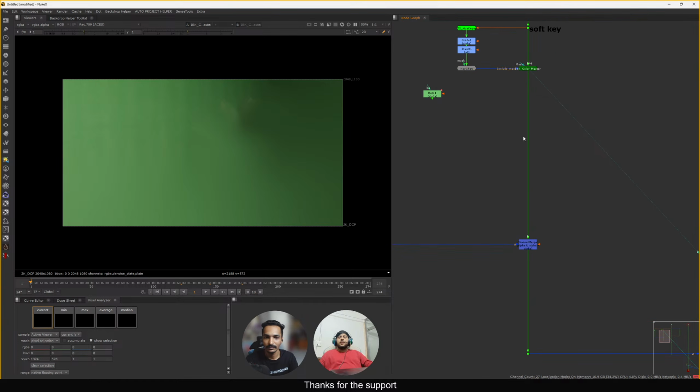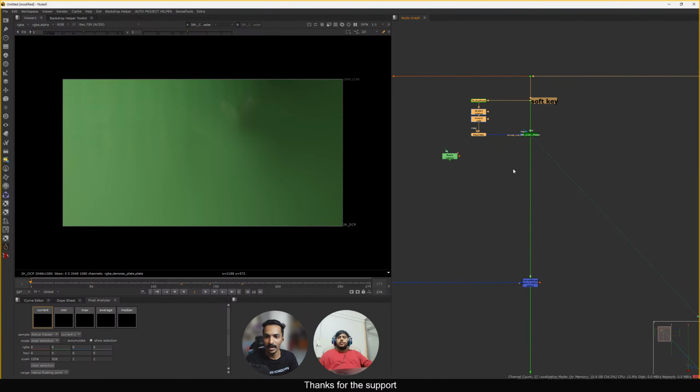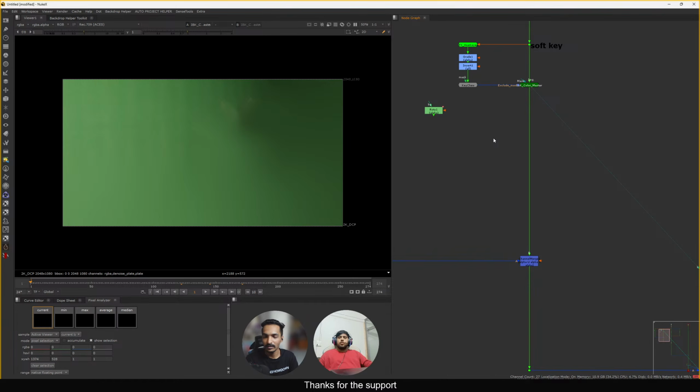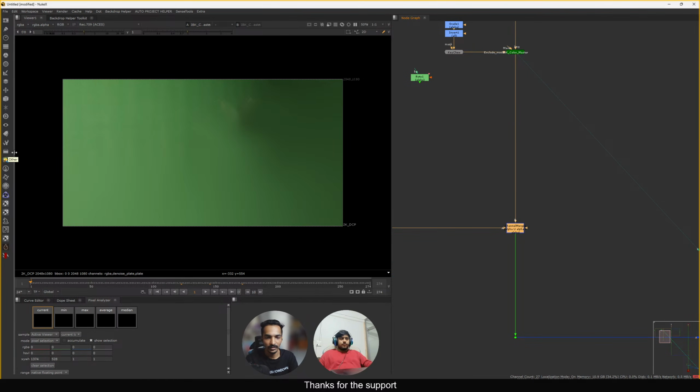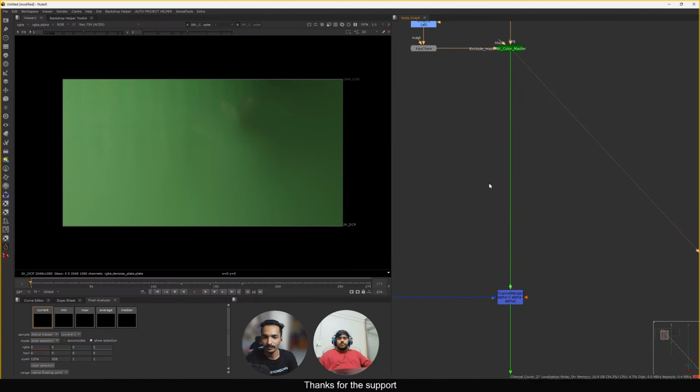I highly recommend always doing one pre-comp after this clean plate, because sometimes it will become very heavy to render. If you don't have a higher spec machine, or a higher resolution plate, this plate is now 2K, but in production we also get 4K plates. This IBK stacking, whatever we are doing, the IBK also we are stacking. The calculation is very heavy. So always do a pre-comp for your clean plate, then use IBK Gizmo.